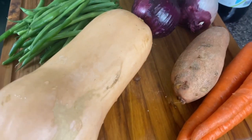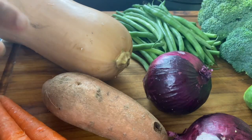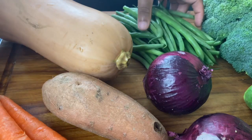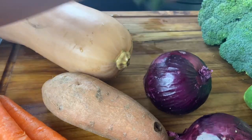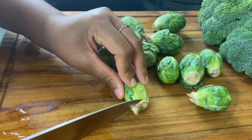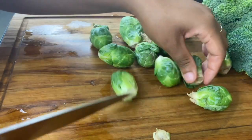You can apply these methods to any of these vegetables or any others of their type. To get started, I'm going to prep the softer vegetables first. My green beans I'm actually just going to leave whole, so these don't need to be prepped at all — they've already been washed, so they're good to go. For the Brussels sprouts, the tip looks a little brown so I'm going to cut it off.